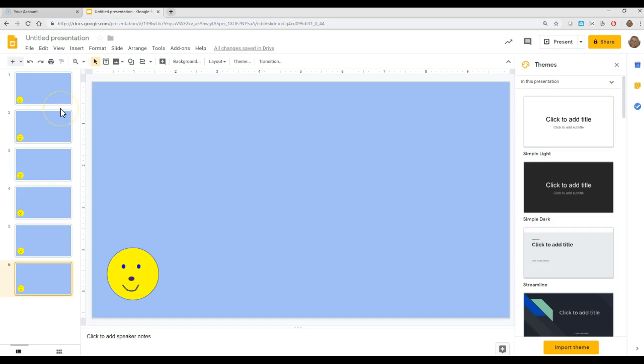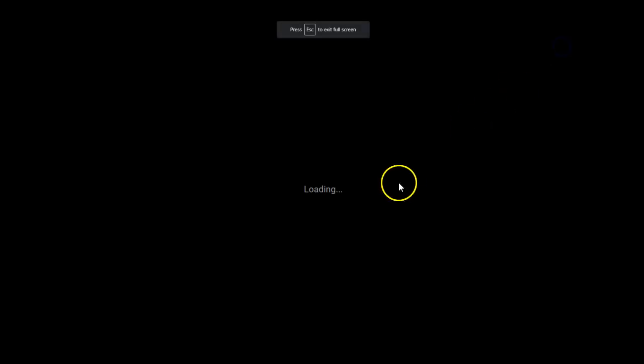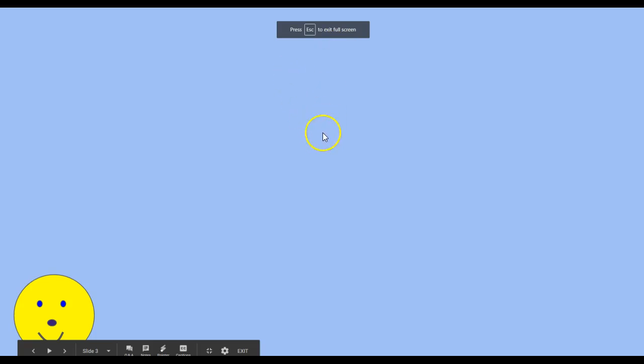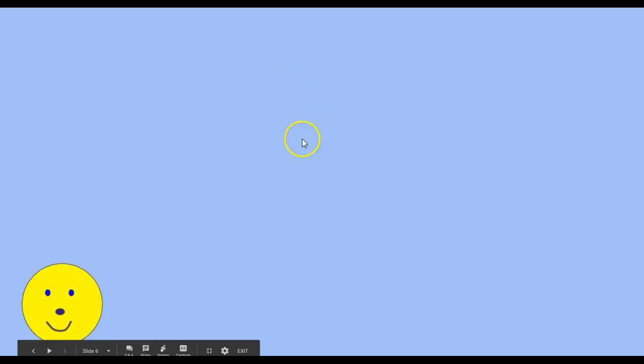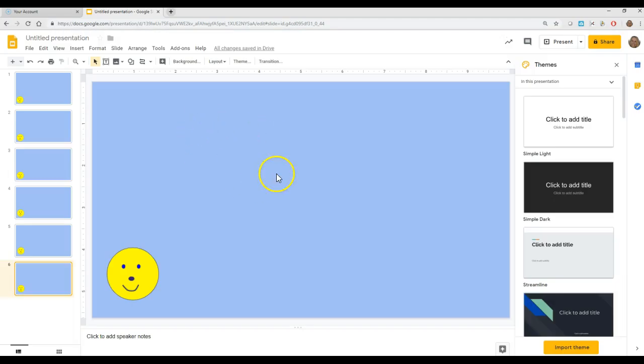Okay, I'm going to show you that again. So if you want to present it fast, go to present, and then just click, click, click here a bunch of times. You'll see how it moves. Awesome. Well, I'm going to keep working on this for a while, and I'm going to let you guys go work on yours. Have fun. You can put multiple items. It doesn't just have to be one.